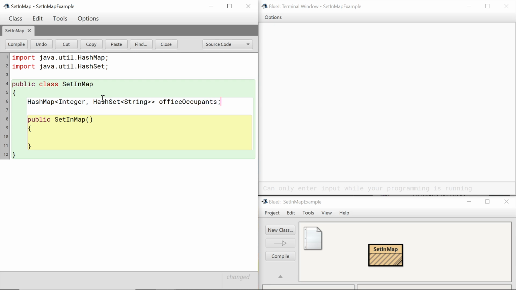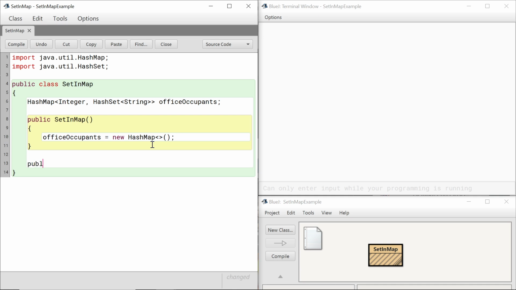This is a pretty good example of how to learn how to use this. So in the constructor, let's initialize our hash map: officeOccupants equals new HashMap. Okay, so first of all we need to add some entries to our hash map.